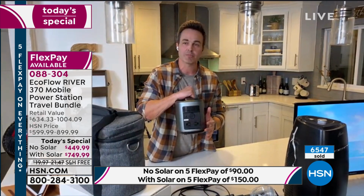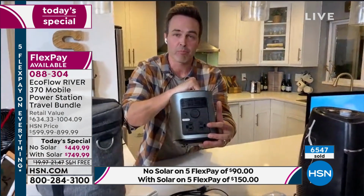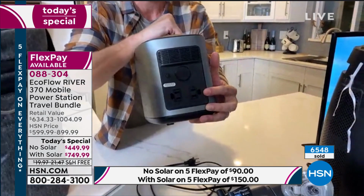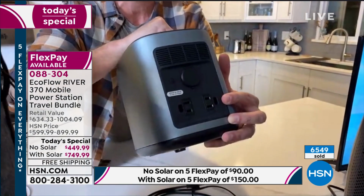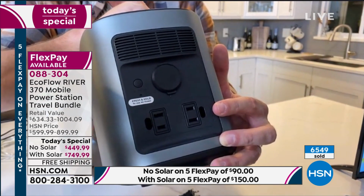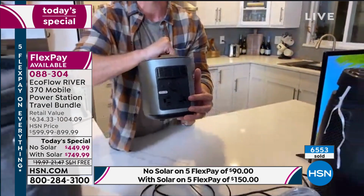Bring home with you wherever you are. And that's the solution, because it has those 2 AC wall outlets. And they're 3-pronged. They're industrial. They're grounded. They're not the dinky little 2-prong. And virtually anything that you can plug in around your house, you can plug into the back of the EcoFlow River. You can plug in 9 things, but you can plug in even more with that little life hack I showed you a few minutes ago with that power strip.